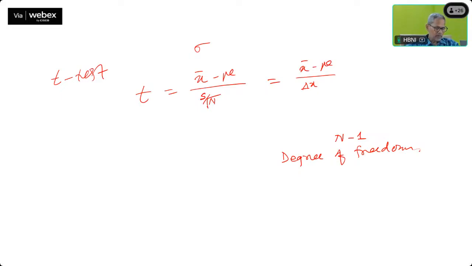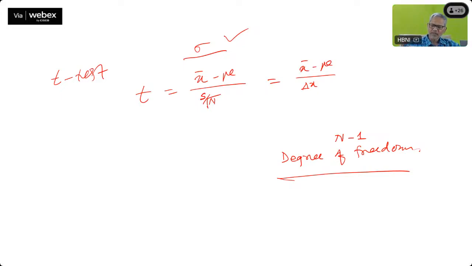So when you don't know the original sigma, then there is another table which gives the t values, just like your z values. The t value will be defined, and it will depend on the degree of freedom also. So you can do your hypothesis testing using the t-test if your sigma is not known. So it differs from the z-test. You do not know the standard deviation sigma in advance, because you have to calculate it from the sample. The probability that your result occurred by chance depends on the degree of freedom, because if you have more degrees of freedom, then your t value will change.